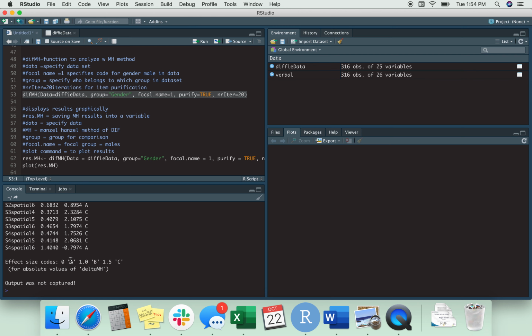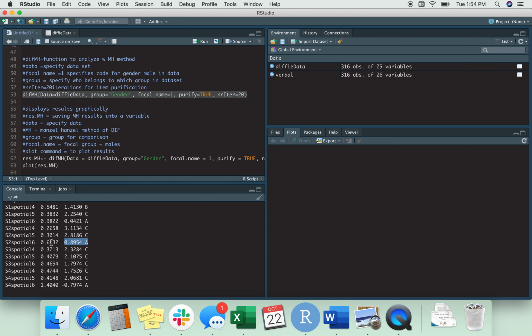So for instance, for an item to have a negligible DIF effect, the cutoff value for letter A is 0. For B or a moderate effect, it's 1.0, and then for C or a large effect, it's 1.5. So let's look at S2 spatial 6, this item right here. It has an A next to it, which indicates that it has a negligible DIF effect.